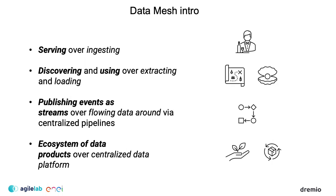You do away with your centralized data platform with all the data sets around there, and you actually make those data sets into products in the sense of something that people want to use, they want to know something about, that has an owner, that has a team behind it, somebody who has domain experience.